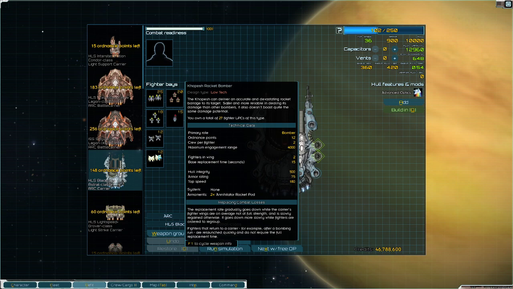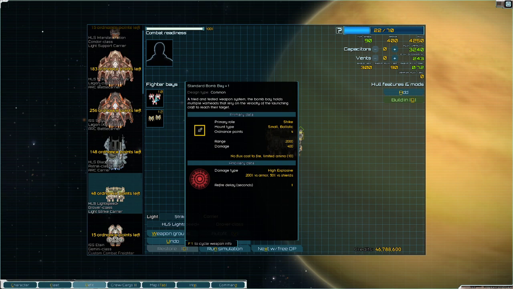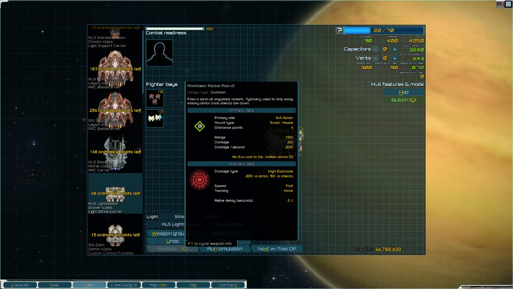And then finally you have the Kopesh, and then also the Piranhas. I don't know why, but I really undervalued these for a long time, the Piranha especially. So what the Kopesh does is it fires annihilator rockets. They do an okay amount of high explosive damage, but because you get so many rockets, it adds up very quickly. I would recommend this against stationary targets.